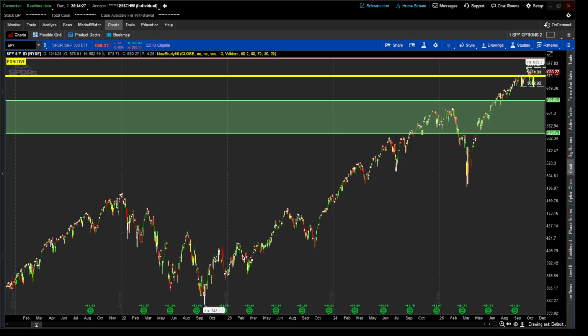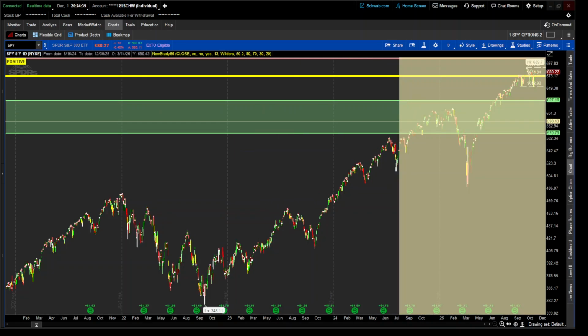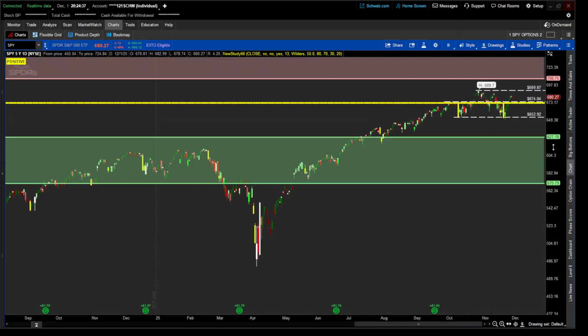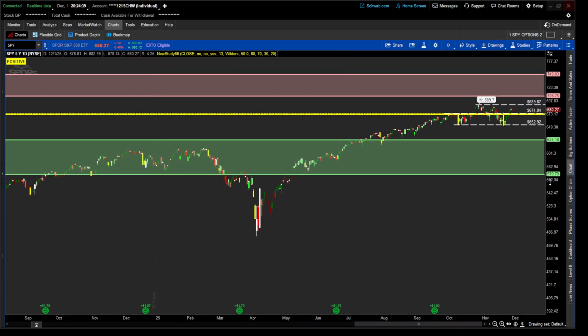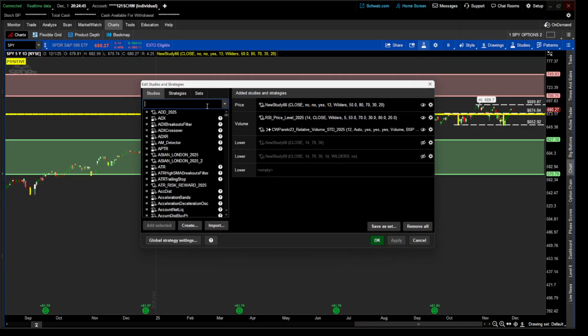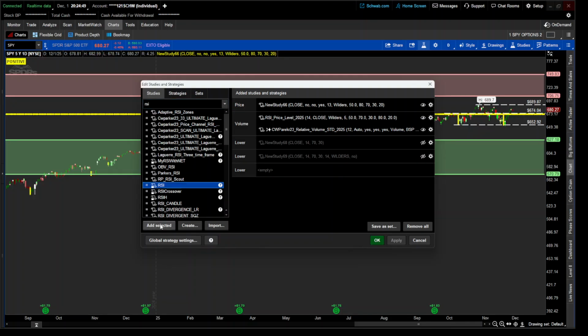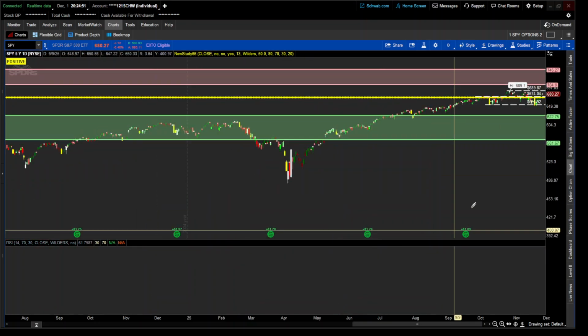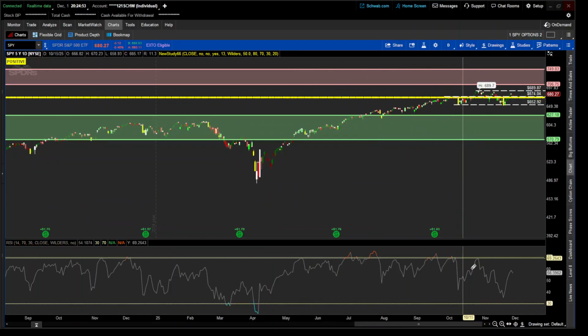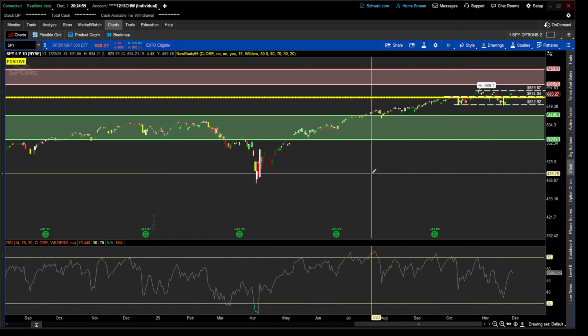Actually, a much needed update to one of my indicators I created very early on. It is my upper RSI indicator, and basically this is it. It creates the boundaries on price where the RSI levels are. So if I were to bring up the RSI indicator, which I will do, there we go. It reflects what's happening down here, up here in price.